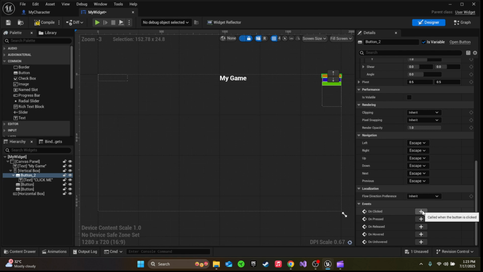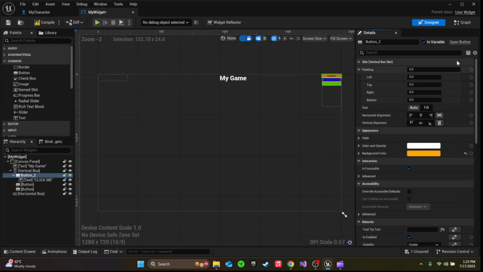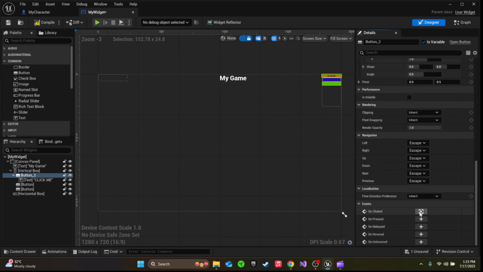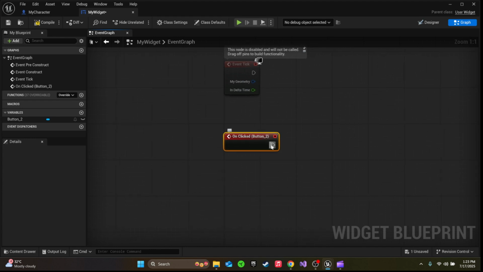So here I'm going to go ahead and press the onClick event. Remember, to have that show up, you do have to have is variable selected. If you don't have this, the events are not going to come up. So now my onClick is created, and it takes me to the graph mode where we have the click event for that button.